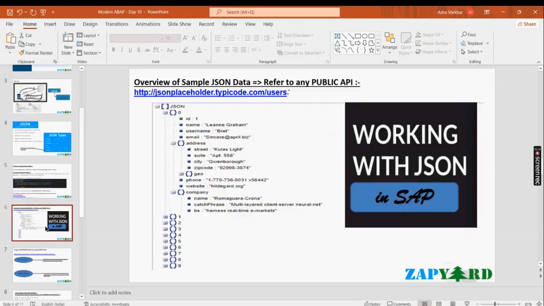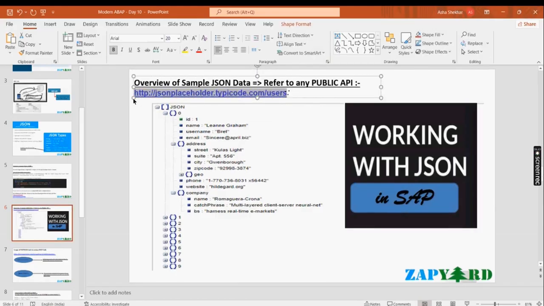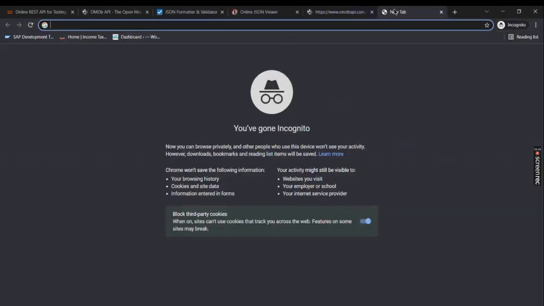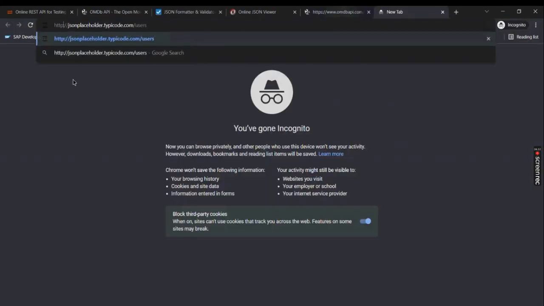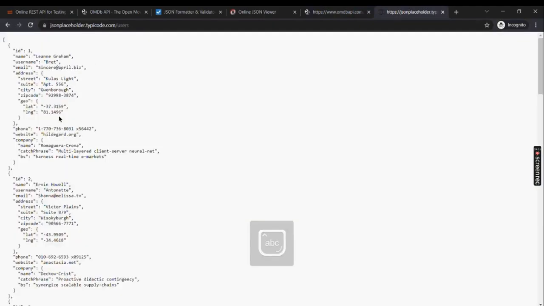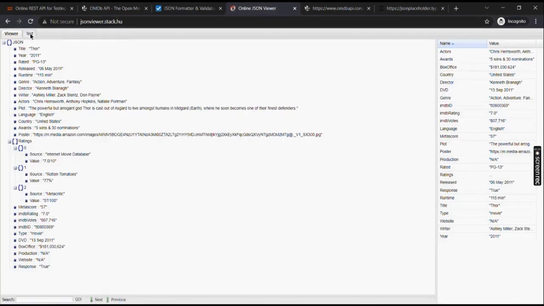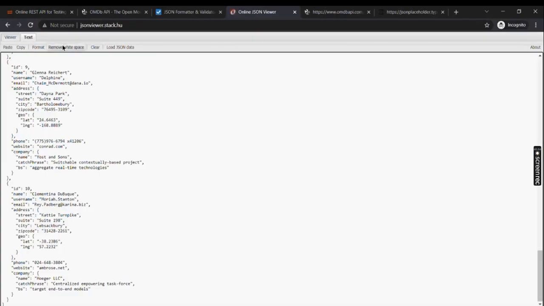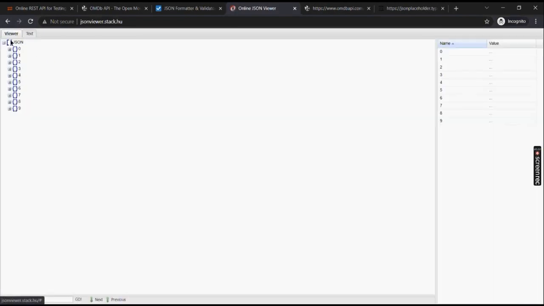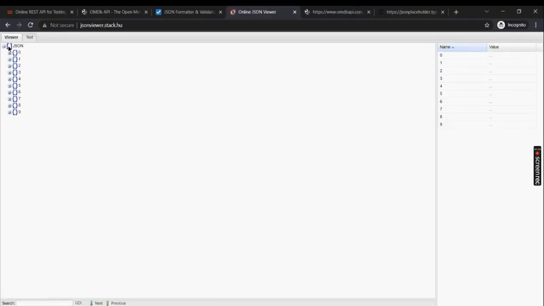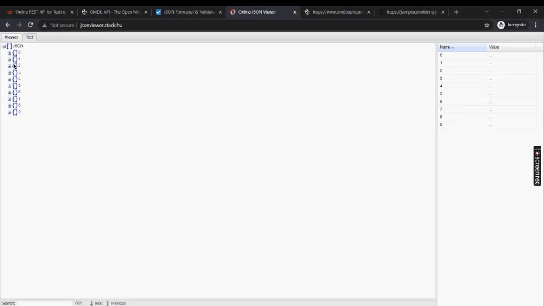So now that you saw this, let me take one more example of an API here. I'll take this API, and let me put this here with HTTPS. Take this data again. Now this is another different form of data that I'm going to show you. Go here, clear it out, put it here, remove white spaces. Can you see this now, Ankit and others? The one where you got a response before was a single data, but in the one you are getting a response here, can you see multiple data?